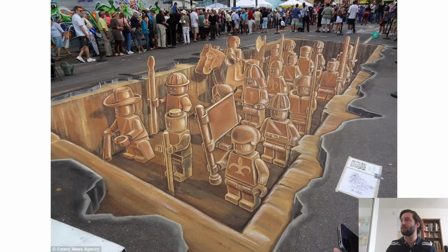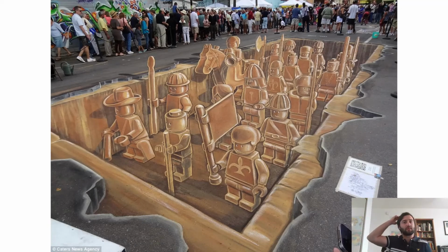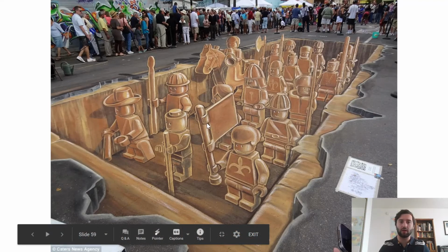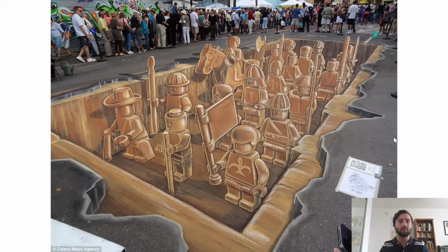Let me move myself out of the way here. Okay, so here's this image. Now, what we want to look at here is how is depth being made in this image. So when you look at this, if I asked you, are all these little Lego guys the same basic size, what would you say? And if I asked you how far away do you think, let's say this guy's head here is from where the people are standing? What would you say?